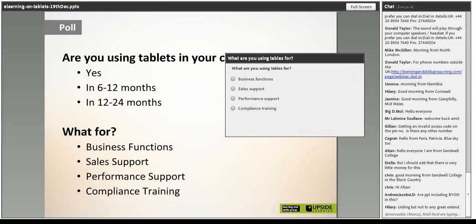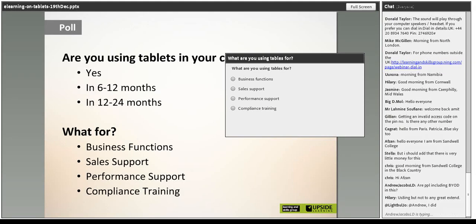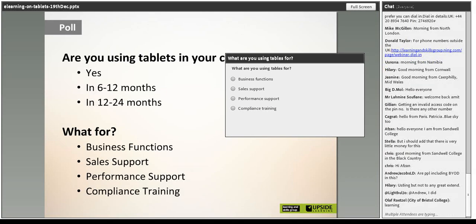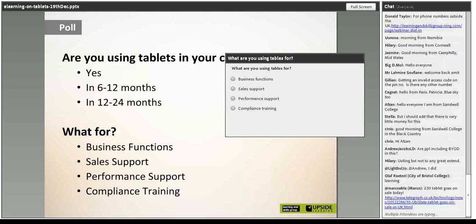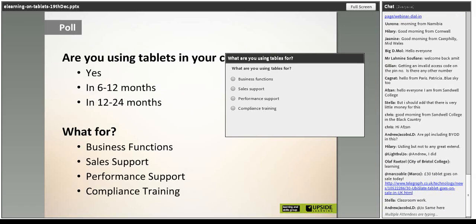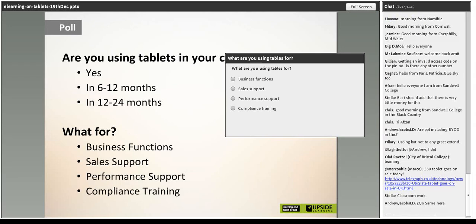What are you using the tablets for? And this would be interesting. And I should say, if you're using it for something else other than business functions, sales support, performance support, or compliance training, then please do let us know in the chat area. And Andrew Jacobs has asked the question, are people including bring your own device? So that's when people bring their own devices. Yeah, absolutely. I think, well, Amit, you can answer that question. Are you including people bringing their own devices as part of this? Absolutely.